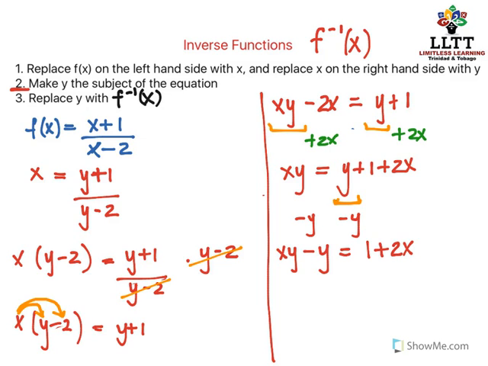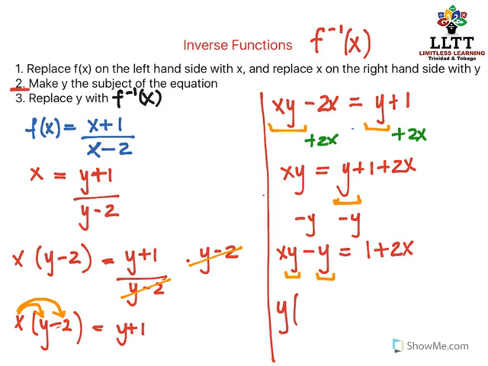So now I have y's on the left and other things on the right. But my first term has an x in it. So I need to make sure that I only have y's on my left-hand side. But in my first term, I have a y that's common, and in my second term, I also have a y. So what I'm going to do is factorize, or pull out, a y.